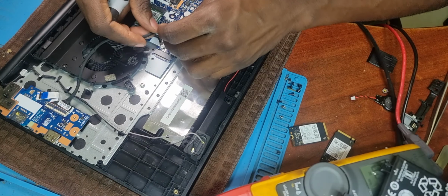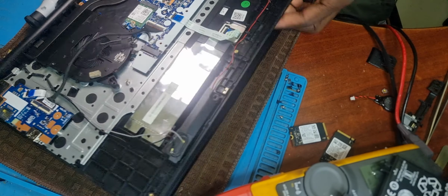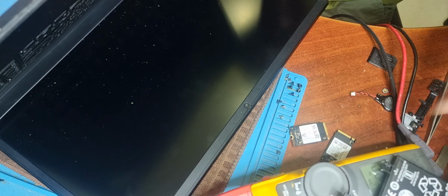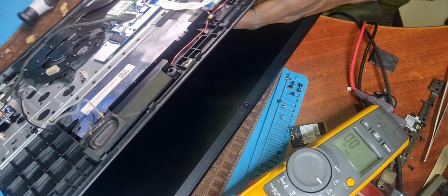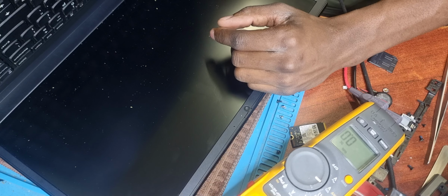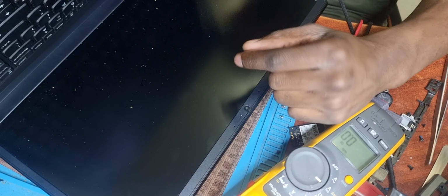Trackpad. IO and power button. Speaker for me to hear the beep. My RAM, which I've used for testing the rest of the laptops, plug in the USB-C charger. What do we get? We get a fan spin. We're drawing 1 amp. Give it a minute to display.